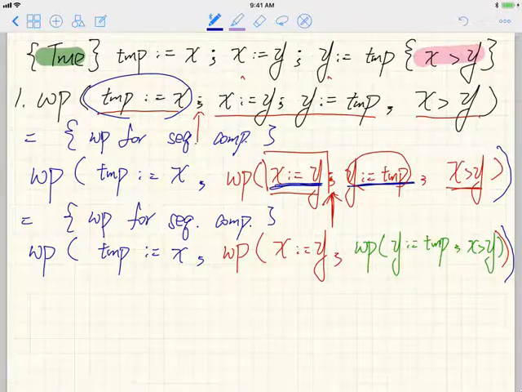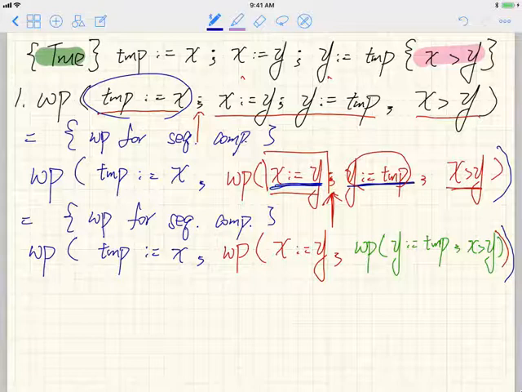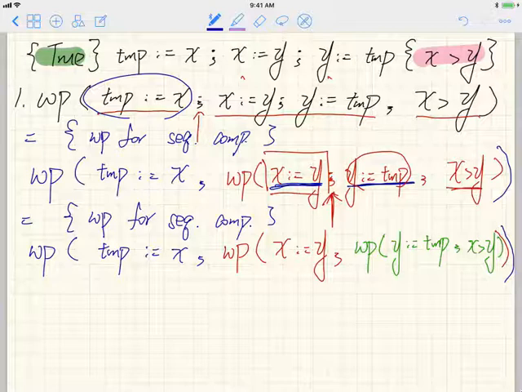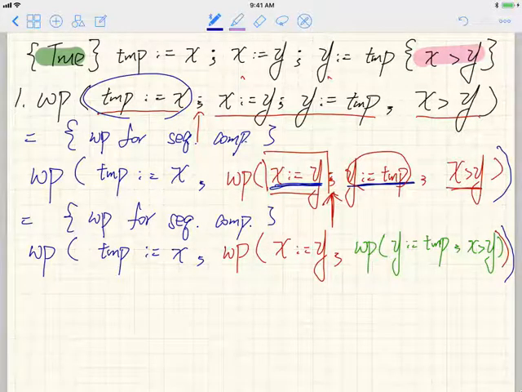Now you can see what we have done so far. We have eliminated sequential composition at the top level. So now we can simplify things backwards. Which is the expression I can simplify first? Blue, red, or green? Green, right? The green one is not sequential composition anymore. It is an assignment. So now I will consider that as a base case. How do I simplify the base case, the green part over there? What should I do?